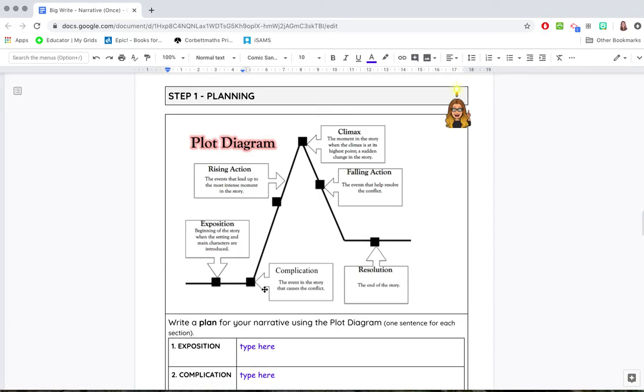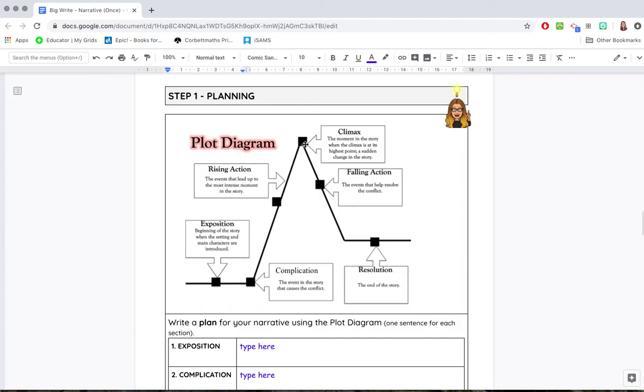Quite quickly, a complication occurs, some kind of problem arises, and then the series of events that follows is the rising action. So the action should be building up, getting perhaps more suspenseful, more exciting, leading us to the climax, which is the highest point in the story. Something exciting happens, and then perhaps there's a change as well, and the falling action happens.